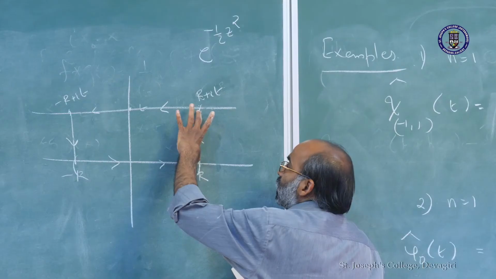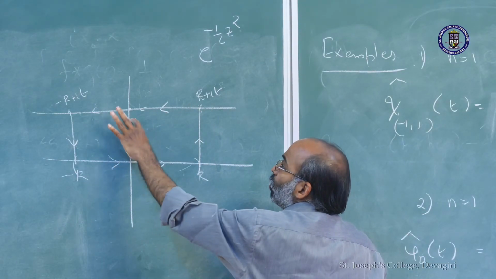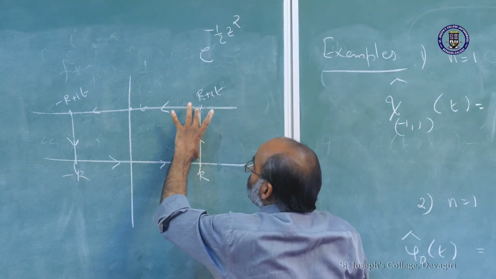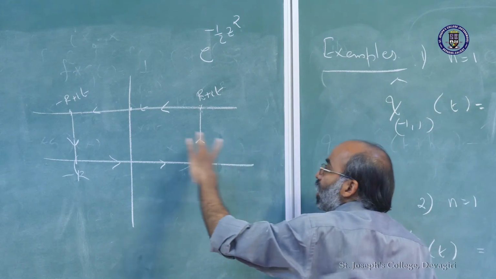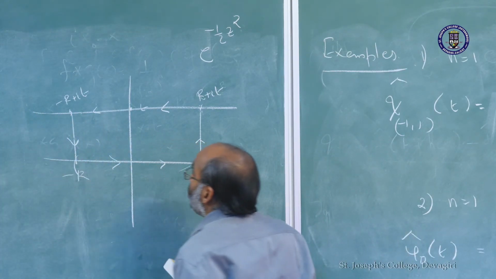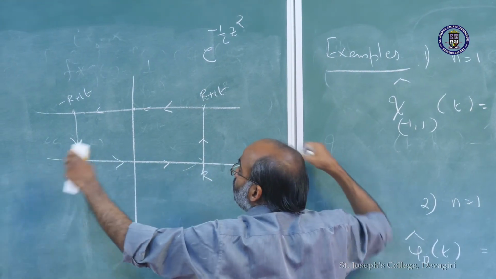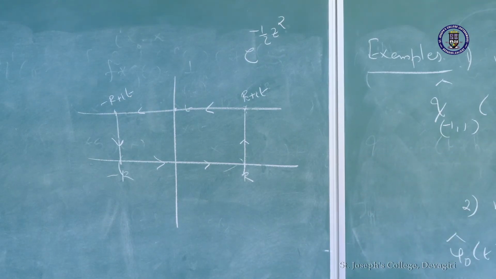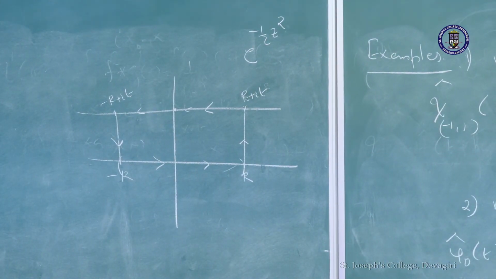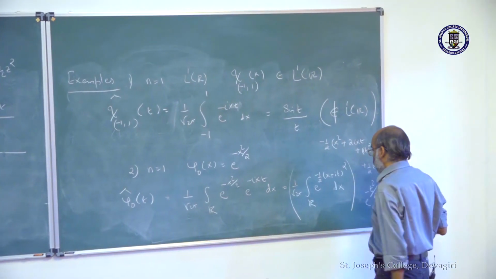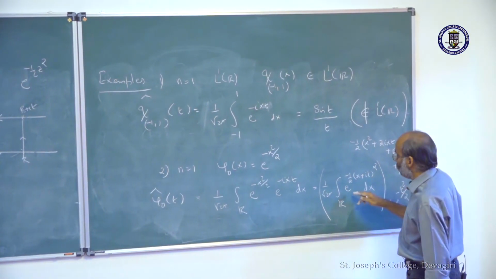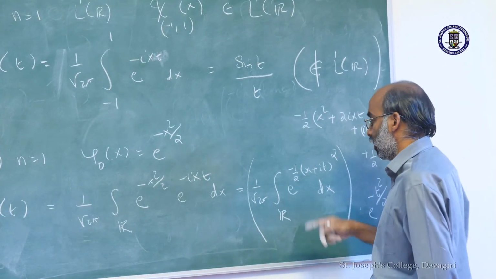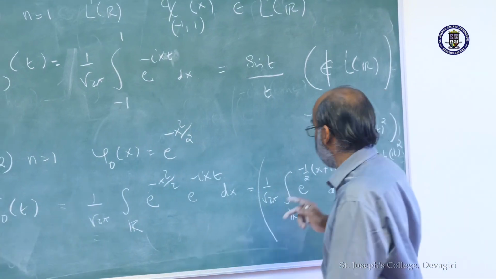You prove that, see, this is a fixed length, from 0 to t is fixed. So, that is a compact interval and I have exponential decay. So, you will see that this goes to 0 as R goes to infinity, and similarly this goes to 0 as R goes to infinity. So, the integral over the real line will be the same as the integral over the line at t, which means that this is independent of t. I can shift it to any line I want. So, you can put t equal to 0. You will get 1 by root 2 pi integral of e to the minus half x square dx, which is 1. That is the normal distribution, so the total measure is 1.